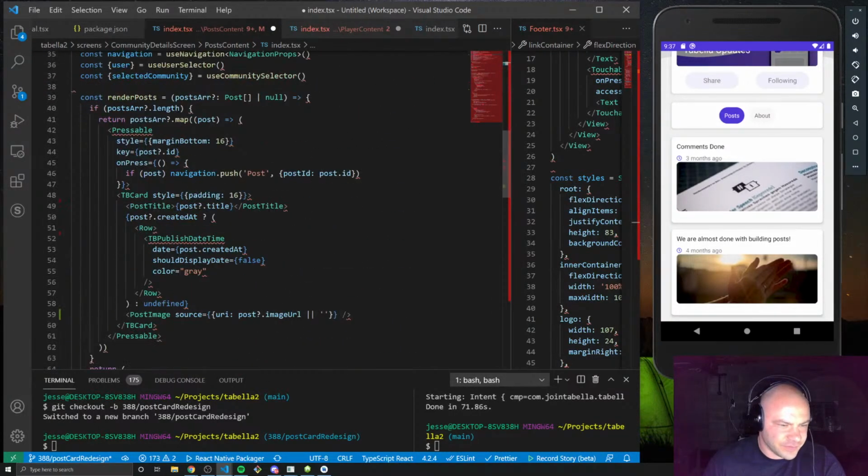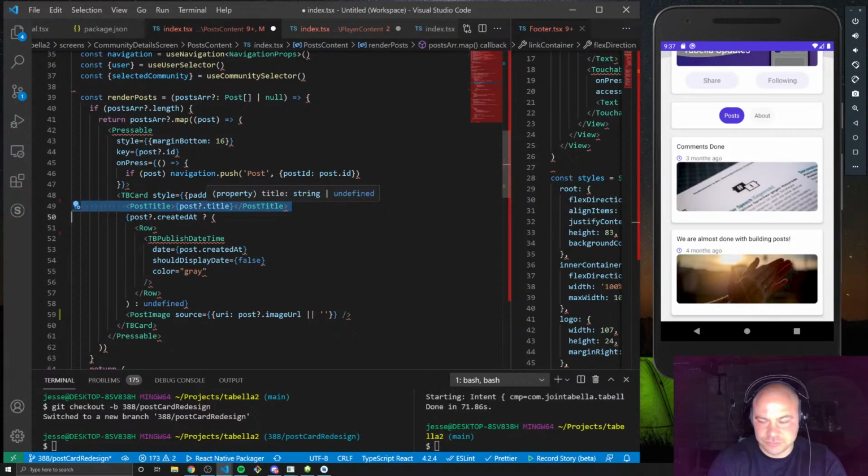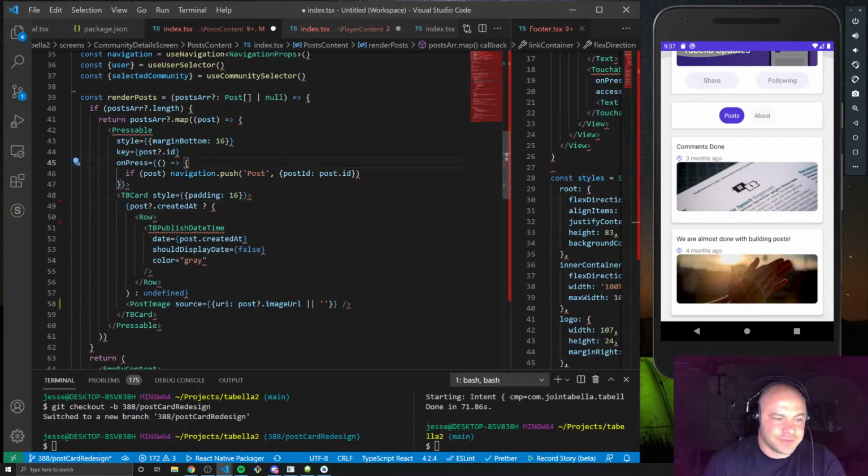Were we displaying the title? Yeah, we were. We're not going to have a title anymore, at least that's what it looks like in the designs. So we're going to take the title out.